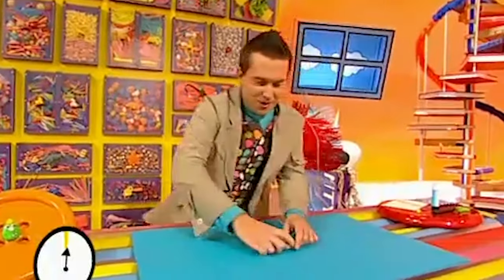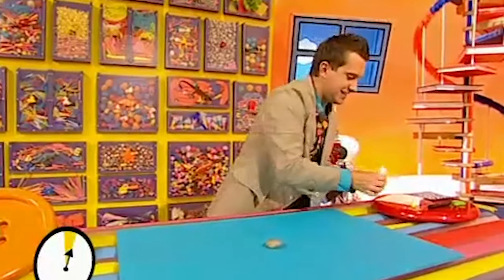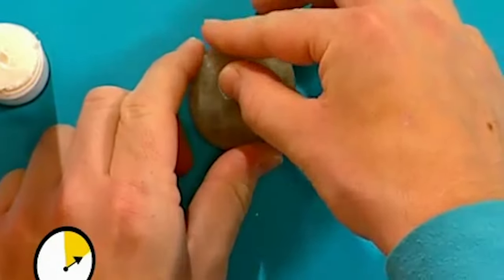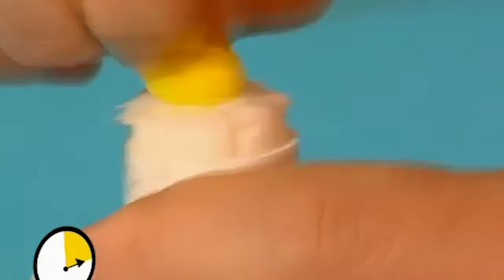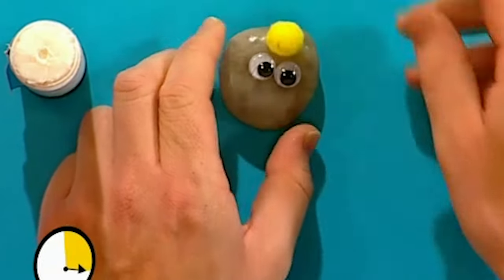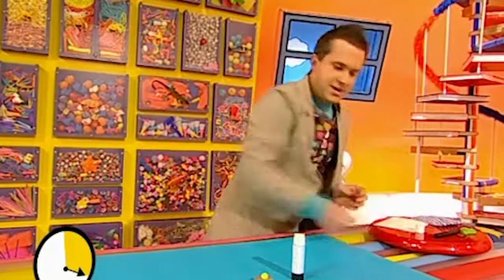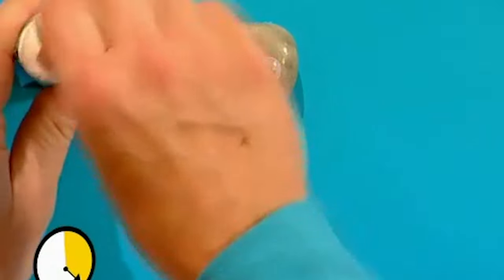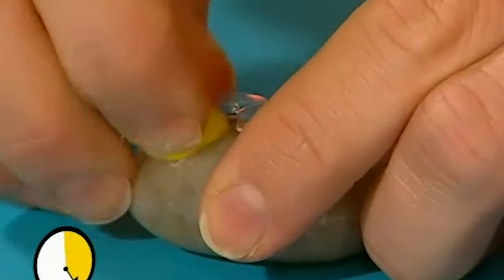Get your clean rock and glue on some googly eyes like this. There's one eye. There's another one. There, two eyes. Now let's give him some funny hair with a pom-pom. Put plenty of glue on there and then stick that on. There we go. And then a nose with a button. There we go. Oh, he needs a bit more glue on the pom-pom. Go on, stick on. There we go.